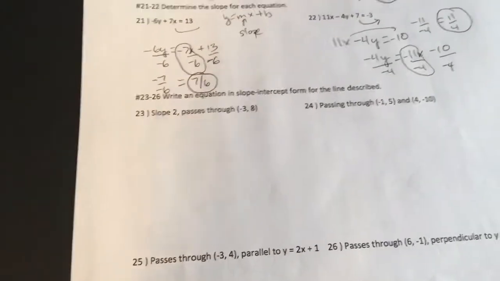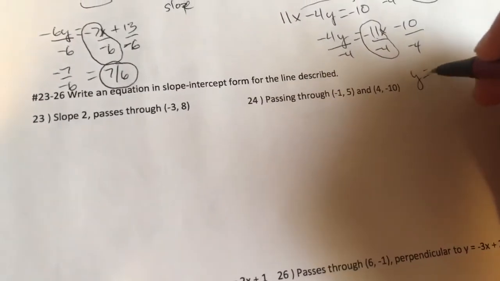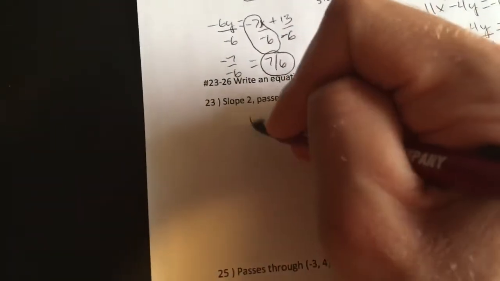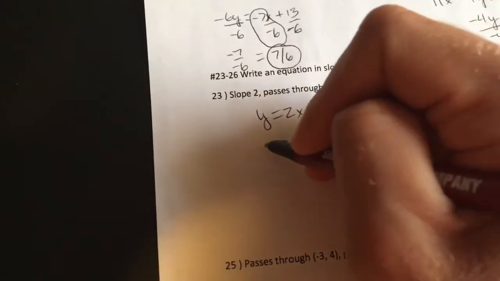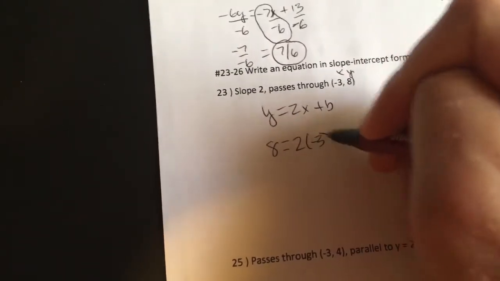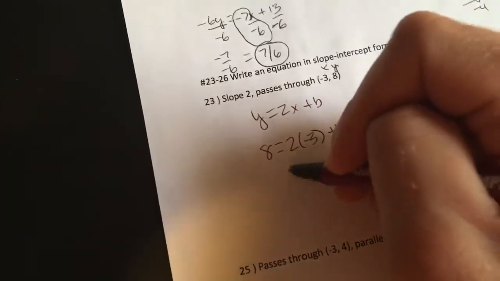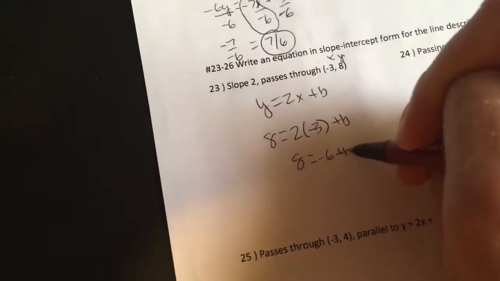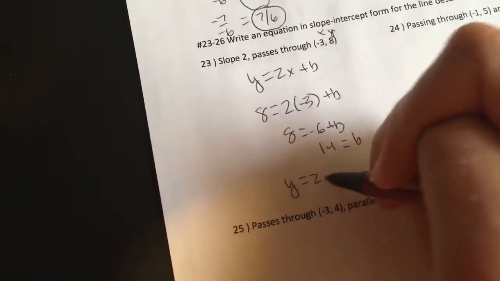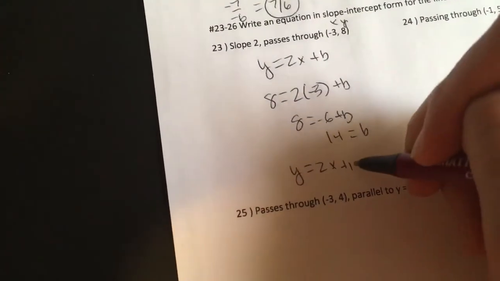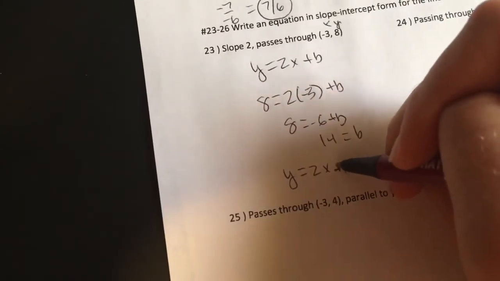Again, you guys need to know that slope-intercept form is Y equals MX plus B. Guys, I gave you the slope here. So Y equals 2X plus B. You have an X and a Y that you're going to plug it in. So 8, it's the Y, is equal to 2 times X plus B. 8 is equal to negative 6 plus B. Add 6 to both sides. 14 is B. Put it together as an equation. Y is 2X plus 14.